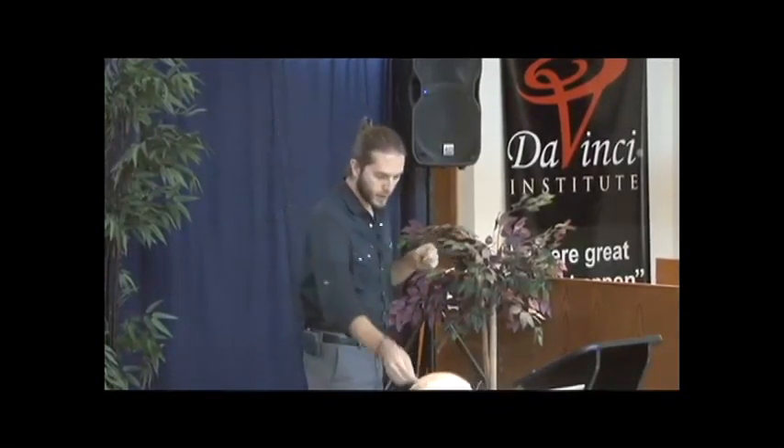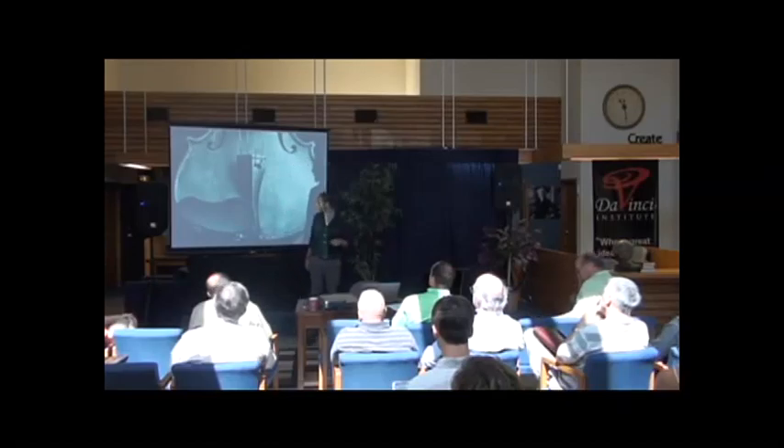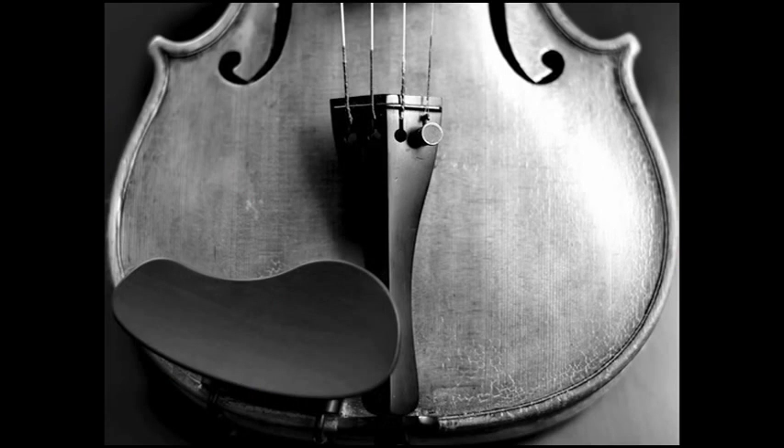For those not familiar with the chin rest — this is the cradle. This is one of the images used for the Kickstarter campaign. Surprisingly, during and since the Kickstarter, there's been a lot of press about this. One of the most common comments is, 'I can't believe somebody hasn't done this before.'